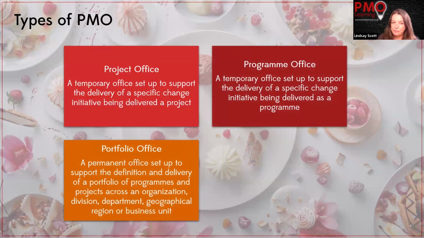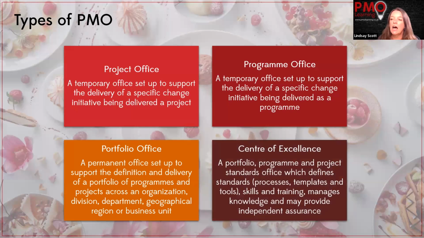We've got the project office, which is generally a temporary office that's set up to support projects. Why is it temporary? Because projects have a very definite start and end. When that project ends, that project office closes down. Again, a temporary office for a program office as well, because again, programs have a start and an eventual end, sometimes bigger, sometimes lots of projects within those programs mean that that program can go on for a long period of time, but it is in fact a temporary type of PMO. And then you have something called the portfolio office, which is more of a permanent office, so something that is there all the time because it's overlooking all the projects and all the programs that are going on within that organization.